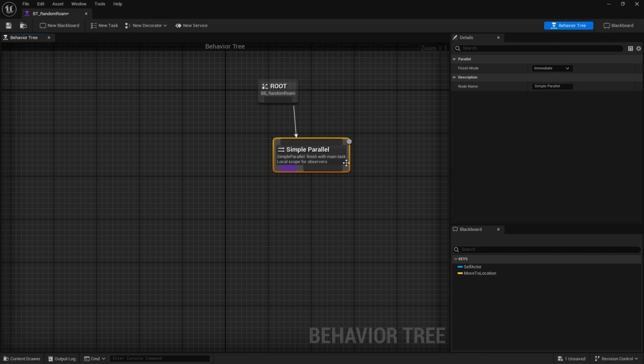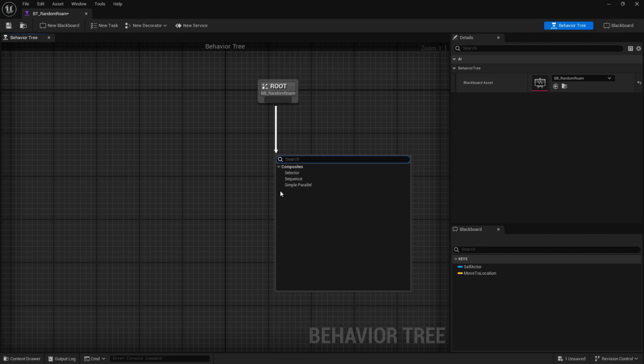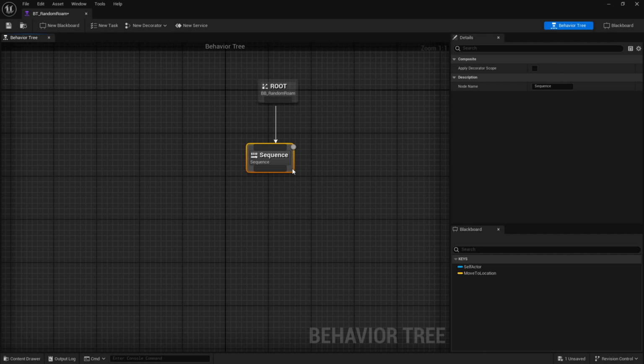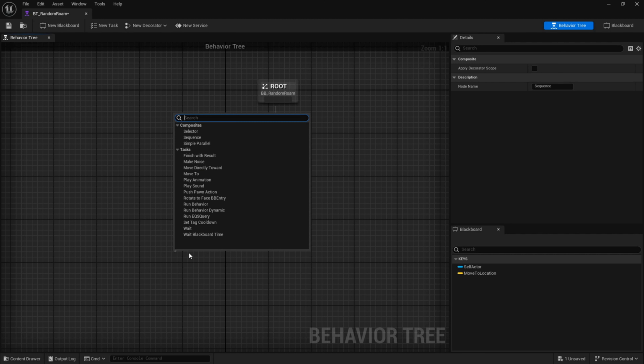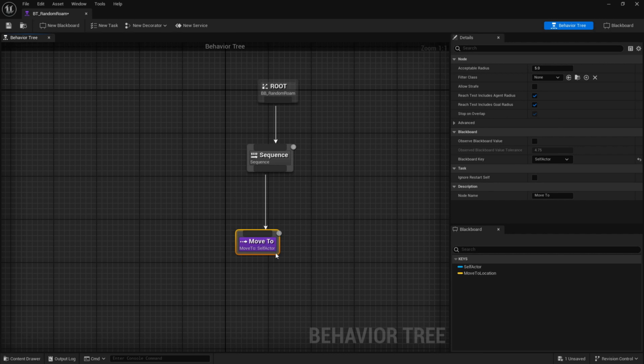But for the time being, we're going to just set up a basic one to make sure we can get our AI working. There are some slight differences I want to do with regards to the nav mesh when we come down to that. So we are going to drag this down and set a sequence. What we want this AI to do to start with is basically find a place nearby, move to it, and then hang around for a few seconds. Well, we don't have a find point. However, we do have a move to, so we're going to put that here.